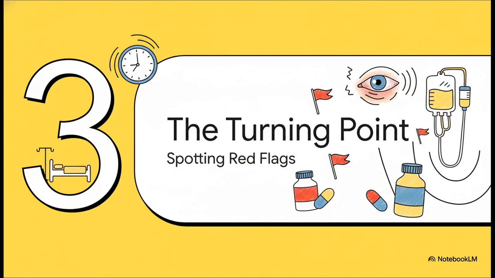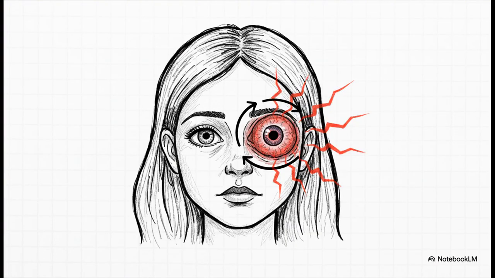All right, let's get back to our 12-year-old patient in the hospital. It's the next morning. She's been getting those IV antibiotics, but her condition is about to change. So despite the treatment, the swelling hadn't improved one bit. And even worse, she'd developed new, really alarming symptoms. She now had pain when moving her eye, and something called ophthalmoplegia, which is basically a weakness or paralysis of the eye muscles. This was a massive signal that the infection was much more serious than they first thought.